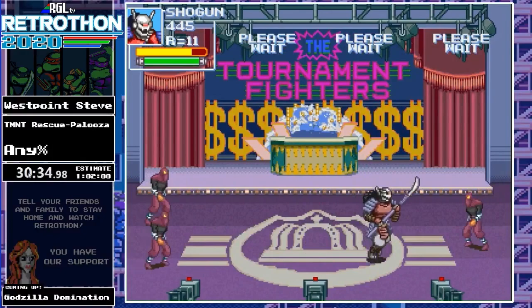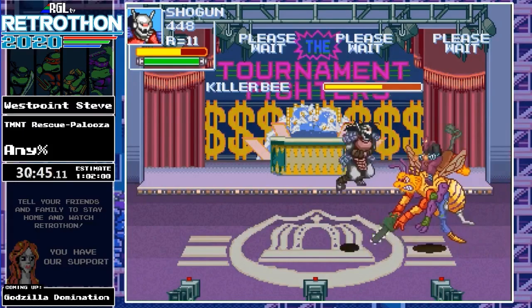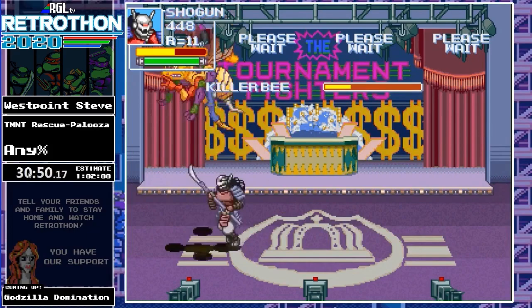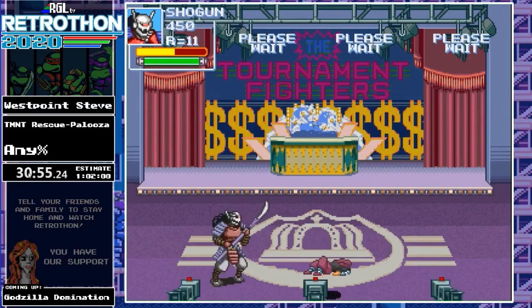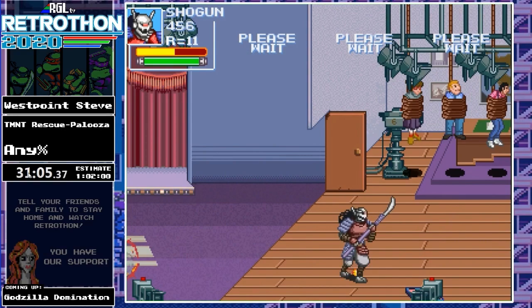All right, here we go, moving on. Okay, here we go, Killer Bee! Come on, just do that! Didn't do the last hit by jumping. If you jump on the last hit, you'll hit the foot soldier on there.